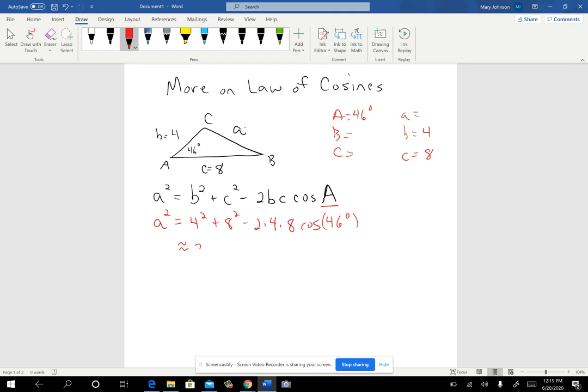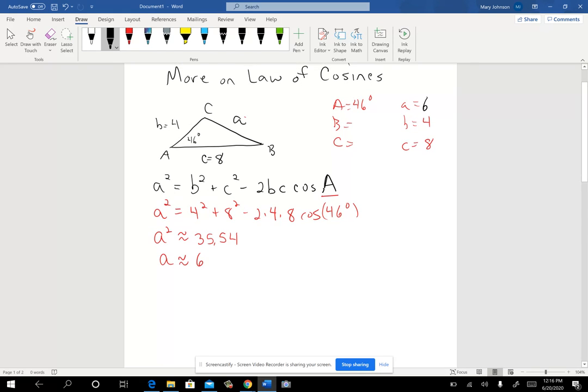And I get about 35 point, I'm going to keep at least 2 written down here, but actually on my calculator, I like to hang on to all of those decimals that are on my calculator. All right, and then I do the square root of what's sitting on my calculator screen, and I get that A is about 5.96, and if we round to the nearest tenth, that would wind up being about 6, okay? So I'm going to fill that in over here, but let me do that in a different color so we remember what we found and what we were given.